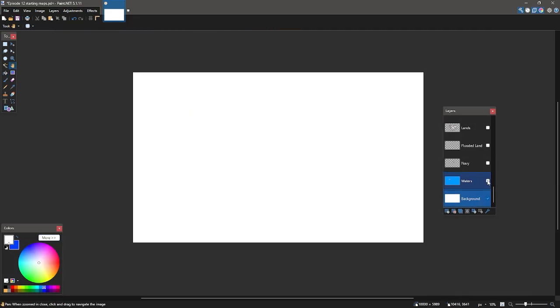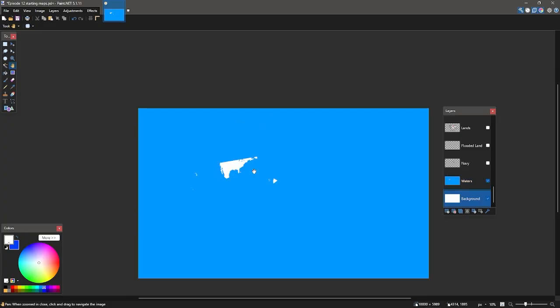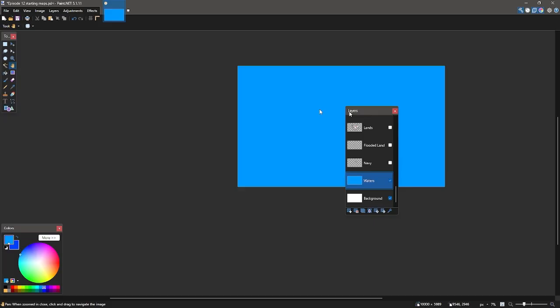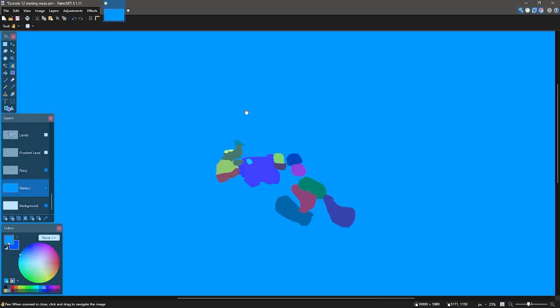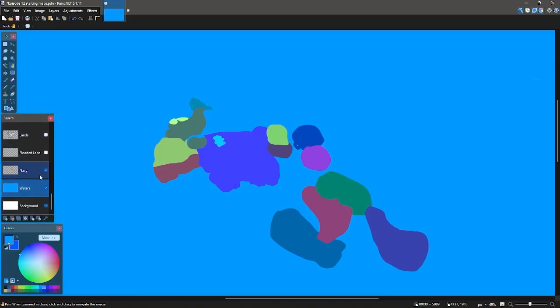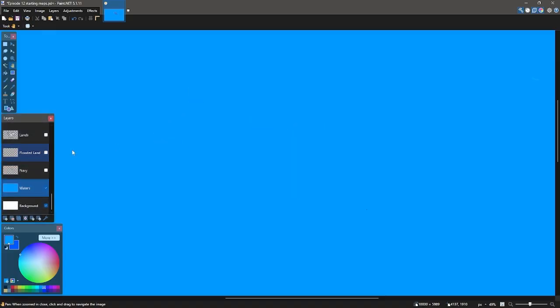Next up, this is optional, but you can move on to waters, and as you can see, this one is a little bit broken, in fact. Let me fix that really quickly. So here we are, that is fixed now. The next one up is navy, and this might look a little bit confusing on how you do it. I'll go back into this once I show off land. But the next one is flooded land.